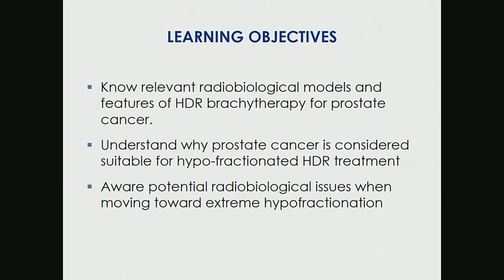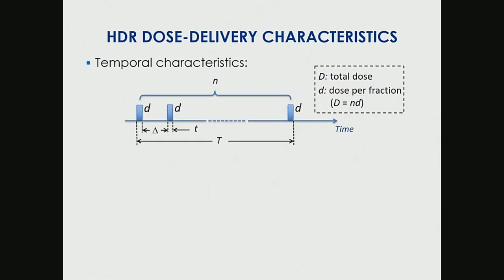I hope by the end of this talk, we will know a little more about the relevant radiobiological models to use, know the key radiobiological features of HDR brachytherapy, and understand why prostate cancer is considered suitable for hypofractionated treatment. Hopefully we also know some of the issues that can affect treatment effectiveness that we need to consider as we move towards extreme hypofractionated treatment for prostate cancer.